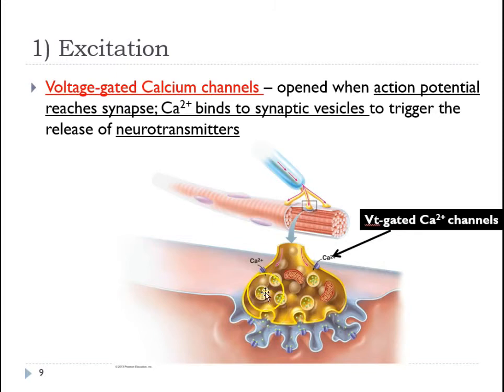So let's get this all together. We have our neuron. Electrical current comes through. It's going to open up these calcium channels. When calcium starts to flood inside of the neuron, these little vesicles that hold neurotransmitters are going to come to the end of the axon and spill out these neurotransmitters. And they're going to start binding at the motor plate.